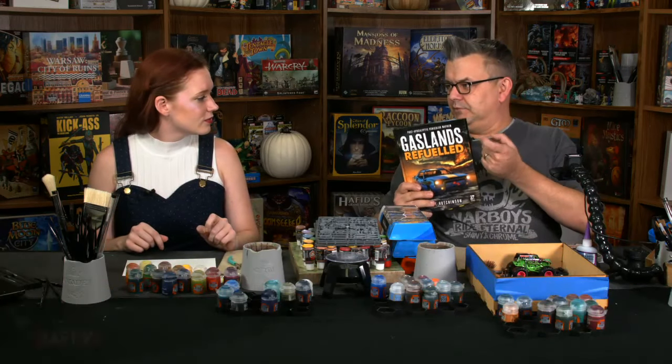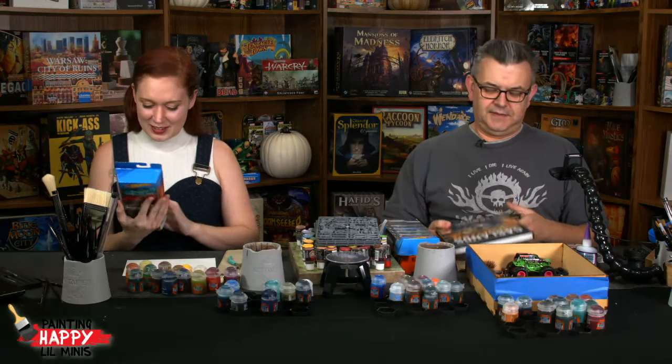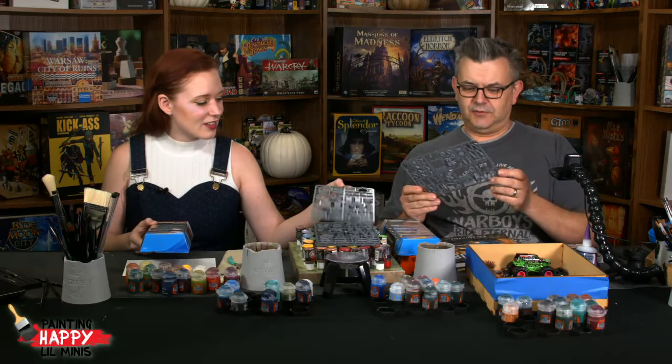It was released in their smaller thinner blue book format. Incredibly popular — it hit at exactly the right time. It's an odd game in that you can't walk into a store and buy Gaslands-branded miniatures to immediately start playing. Instead you head to your local Target or Walmart and pick up some Hot Wheels or Matchbox cars, then equip them with weapons, rams, extra armor, drivers, that sort of stuff.